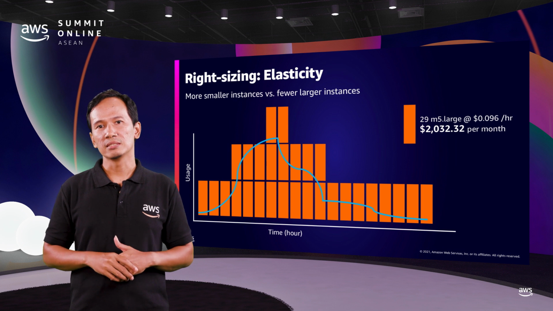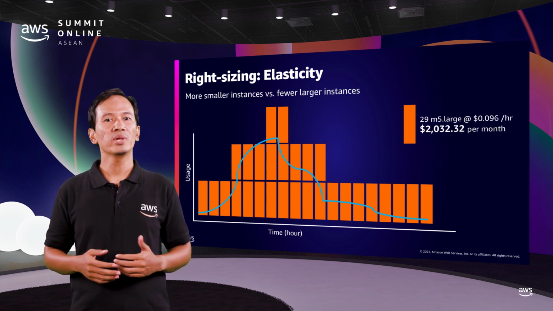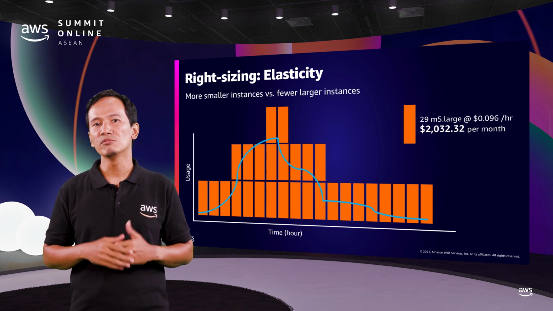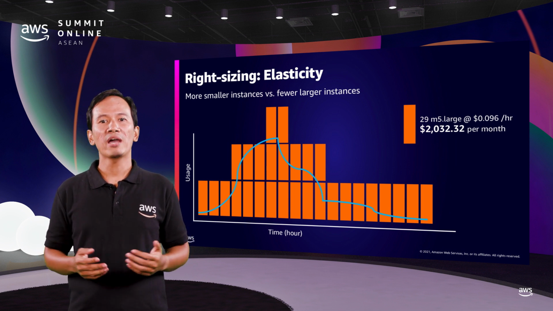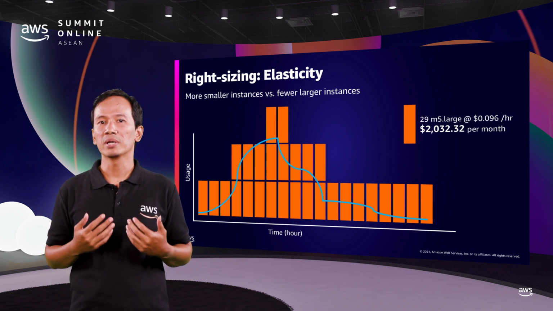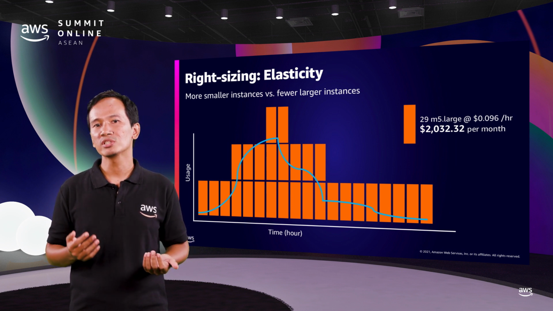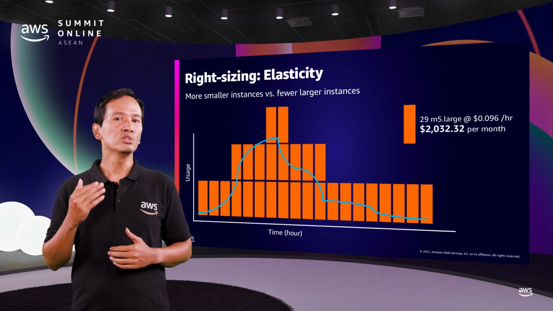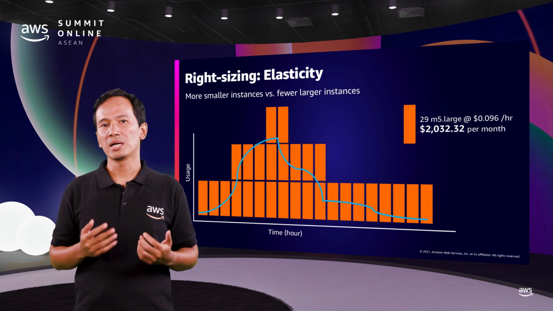Fairly low utilization. Then the demand goes up. We add another 1 instance. So in hour 4, we have 1 instance in high utilization and 1 additional instance in very low utilization. In total here we have 29 instance hours, but a lot of them are in low utilization, which means we have resources that we are paying for but not using. Using those large instance types, we need to spend about $2,000 a month.